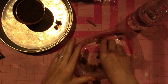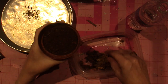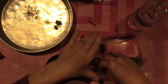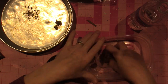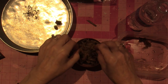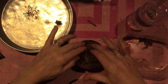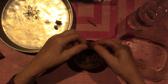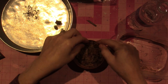Okay, first I have to put this. See, I was supposed to save a little room. That's a quarter inch. All right, I'm going to just pop this on top. And then I need a measurer because I don't have a quarter cup. This is very cool. Now I'm starting to get it. That is very soaked. Feels like a plant.